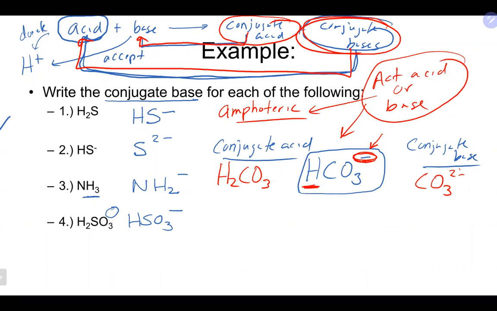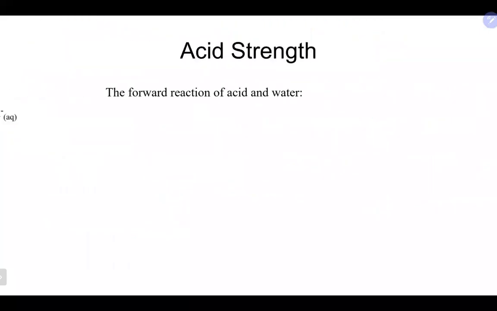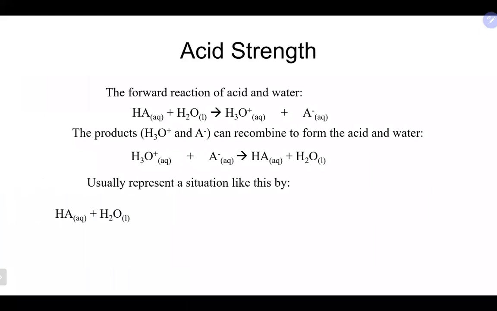The conjugate base would be from the acid, and the acid would get rid of the H plus, if that's what you're asking. So in this case, this was our acid going to the right. So we got rid of the H plus, and it gave us this guy over here, which would be our conjugate base. Other questions? Okay. So you do have to be able to obviously identify conjugate acid base pairs and which one is the acid or the conjugate acid.